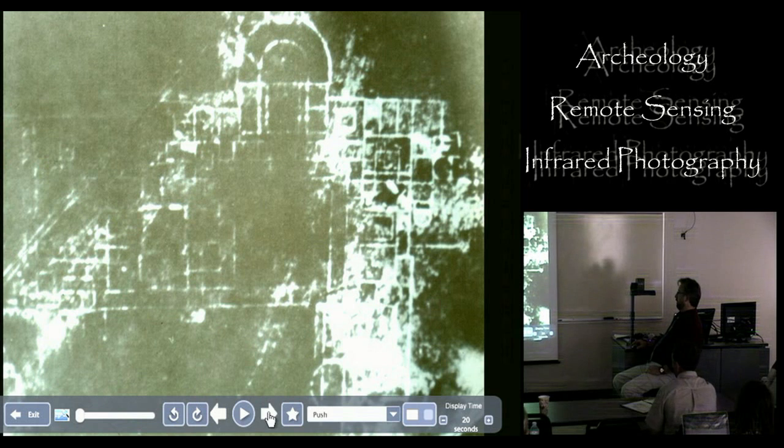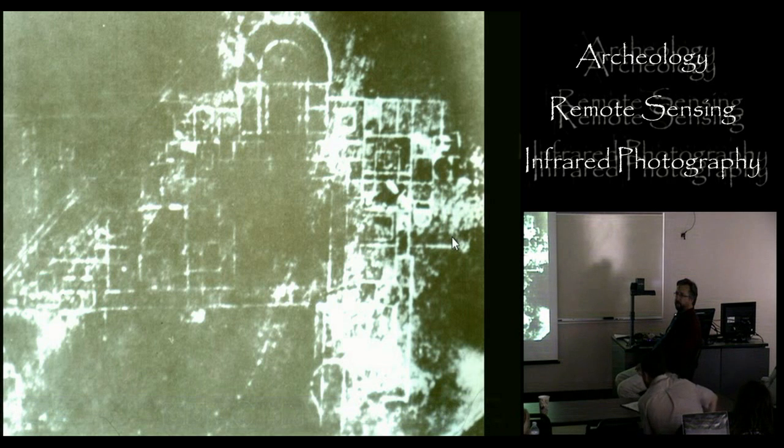And so you can do that with the surface of the soil too. So you can actually see a Roman villa here, but that Roman villa is 4 feet below the surface. What you're actually photographing is heat, not light. And it has to be taken at a particular time of year. I think this photograph was taken sometime in October or November. It's when the air begins to cool.